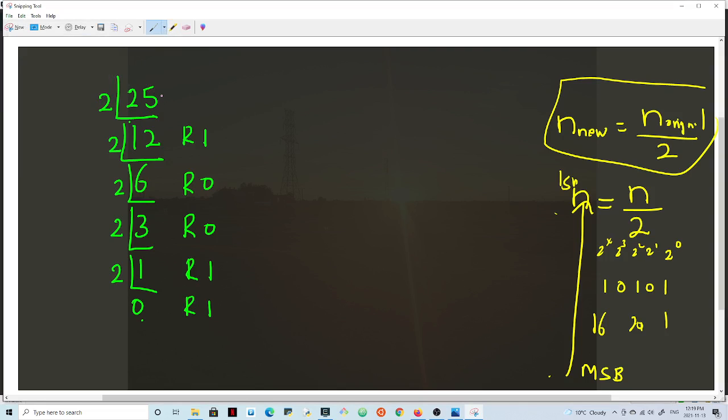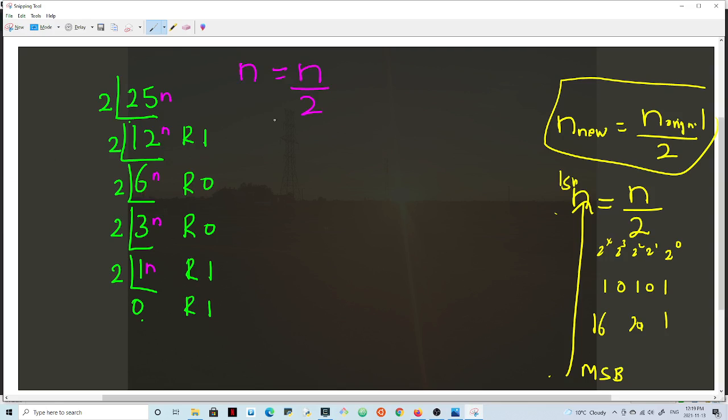So these are all values here of n. To move from the first n to the second n, what we're doing here is n equals n divided by 2.